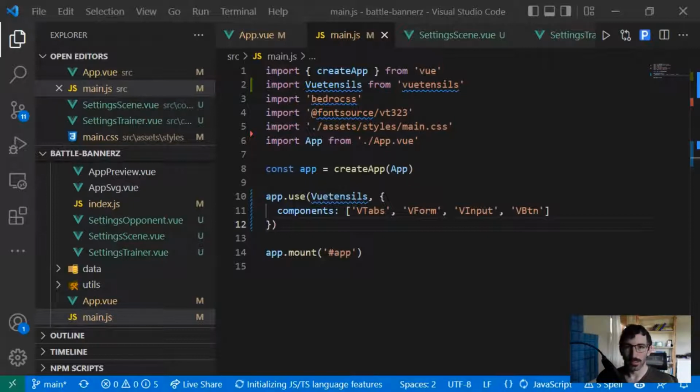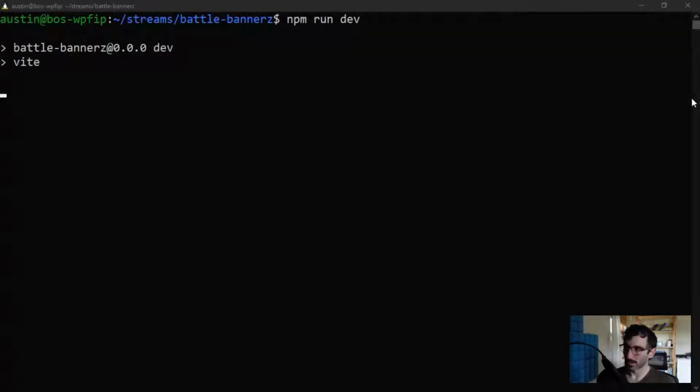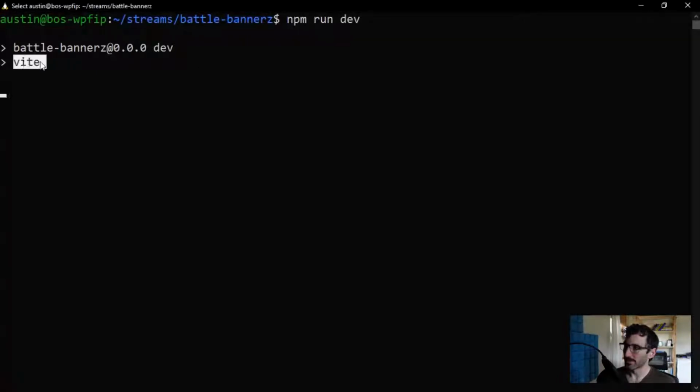And just to give you an idea of what I was doing, I needed my little command terminal in place so I could run npm run dev, so that will run our npm development command, which is Vite.